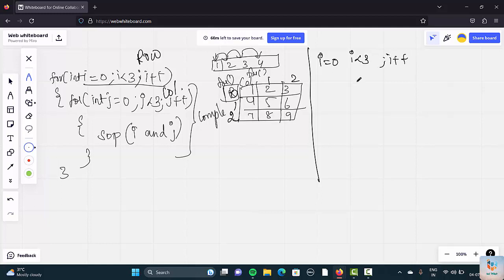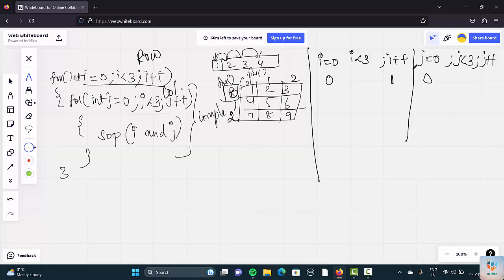Here j is equal to 0, j is less than 3, j plus plus. So the value of i is 0 and the value of j is also 0. For the next iteration it will be 1.